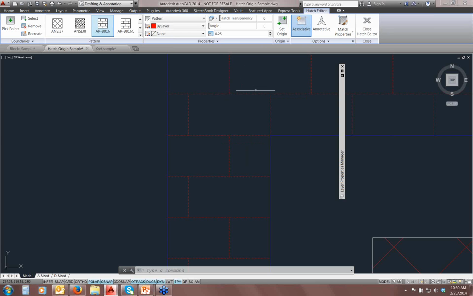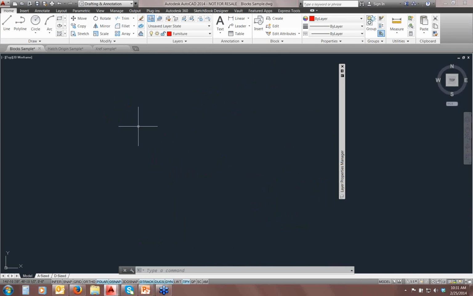They won't clean up anymore. They'll have broken lines where there should be nice clean corners and things like that. Or it'll show lots of straight lines where you wanted to show more curved lines. Resetting the origin of that hatch to something closer to the hatch itself will often repair that hatch and let it display properly in the drawing. So that's easily accomplished by selecting the hatch pattern, clicking Set Origin, and reselecting a new location on that hatch. All right, so rolling right along, let's do another one.